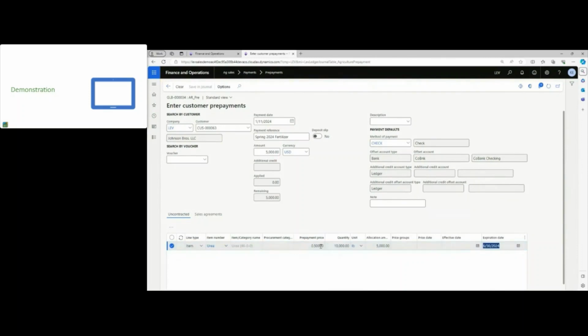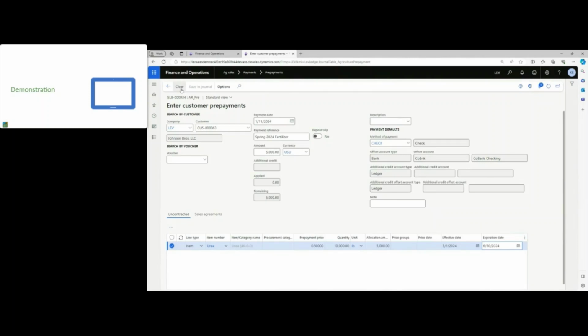Now the system will make this prepay available, and the automatic prepay features will use this from today, effective date of blank, until June 30th. Now, if we don't want them to be able to use it until March 1st, we can do that by putting an effective date in. So now, if we do a sales invoice for some urea before March 1st, this prepay will not be available. So this is a new feature that we've added, the effective from and to dates, and that's how that works.